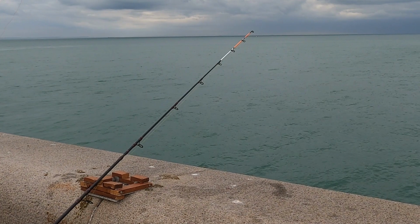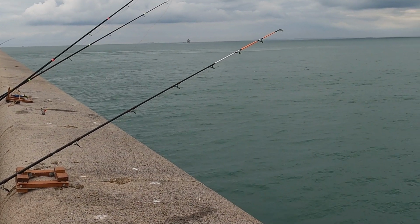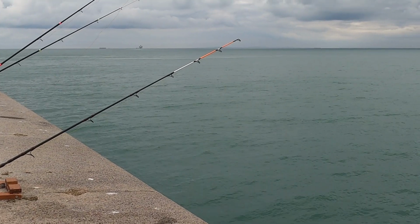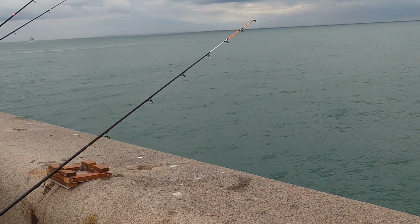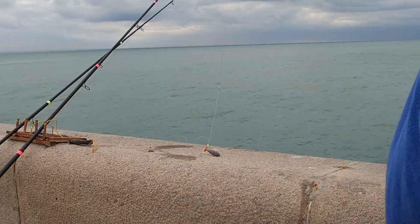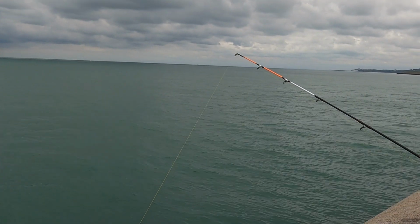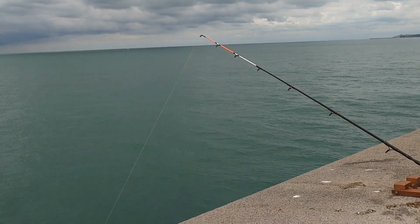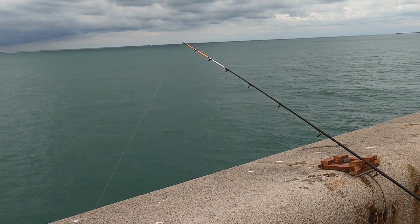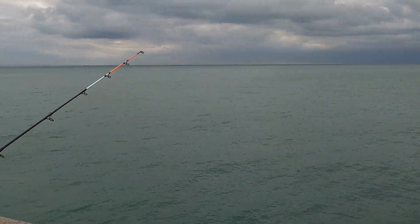So we're down the wall again here at the Addy. And what have you got on there? What rig have you got on there? A little 2-foot flapper, size 2, with ragworm down the wall. Yeah, look, you've got a bite on that rod, but we're not filming that. We're filming down the wall. You just had a nice one. Almost took my rod over the side because I hadn't got it quite as far back. And bites again there, look, that's tapping away all the time. And I've got my whole squid conger rig down the wall.